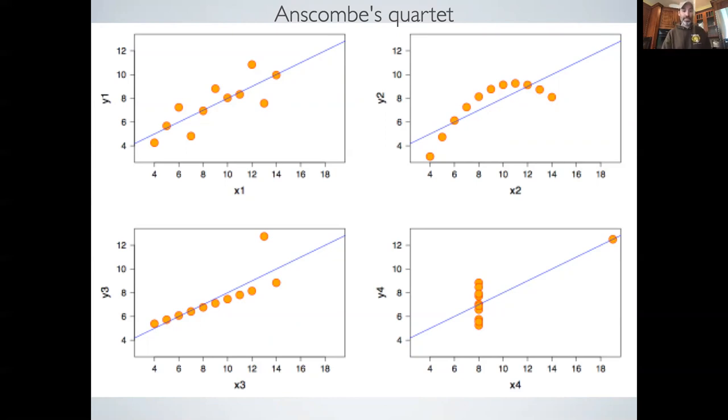In all these figures, the mean of the X data is the same, the mean of the Y data is the same, the variance in the Y is the same, and the correlation between the X and the Y is the same. The regression slope would be the same, and the regression intercept would be the same. So if all you were doing is running statistical analyses and you hadn't stopped to look at the data, any of these four data sets would have given you all the exact same statistics out of a linear model or some basic summary statistics.